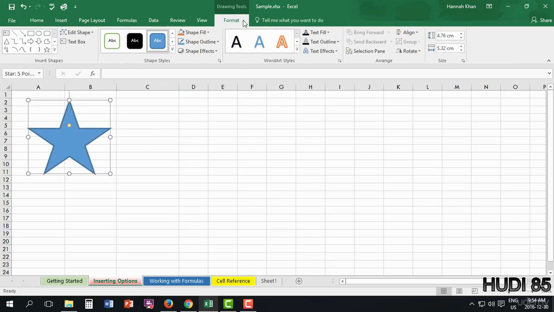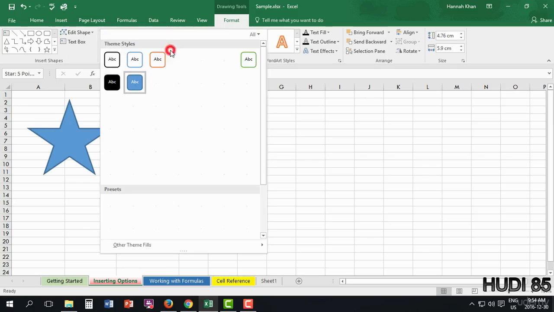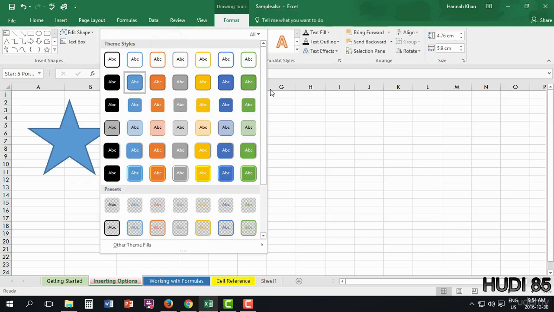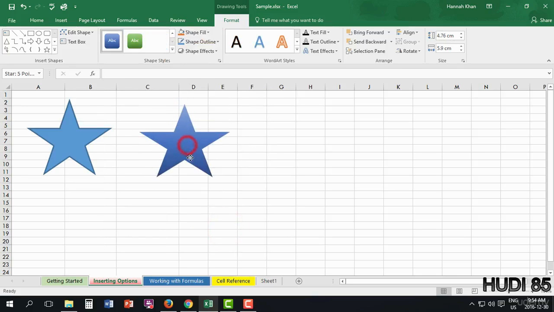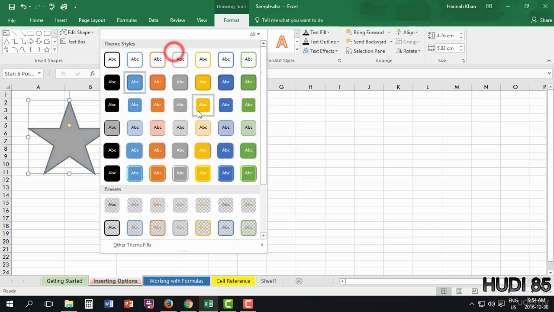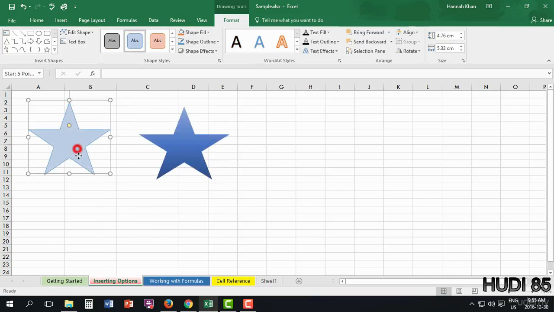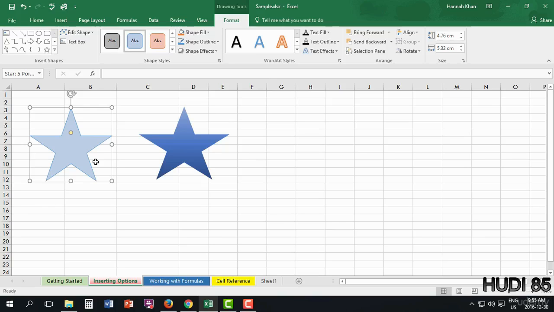And as you can see, you now see you're in the drawing tools under the format for the shape. Now here you're able to insert another shape if you like. You can choose a shape style, so you can choose from your theme styles if you would like. So if you want a dark to light gradient, you can do that. Or you could even do a light gradient. It's up to you what style you would like as your shape.